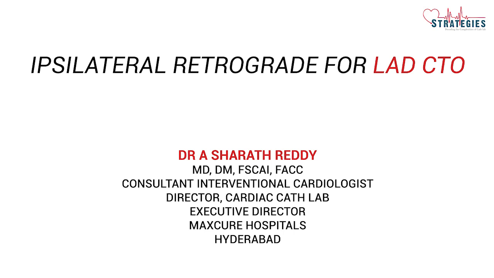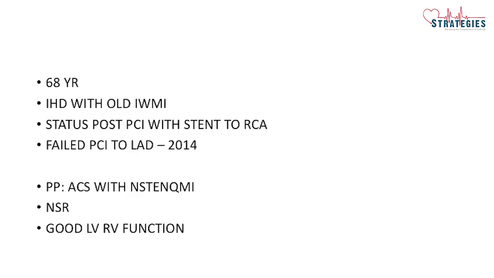In this session, I will discuss one case which we have done recently. It's an LAD chronic total occlusion, which we have done with ipsilateral retrograde approach. This gentleman is a 68-year-old known case of ischemic heart disease with old inferior wall MI, status post PCI with stent to RCA. But he had failed PCI to LAD in the same setting done in 2014.